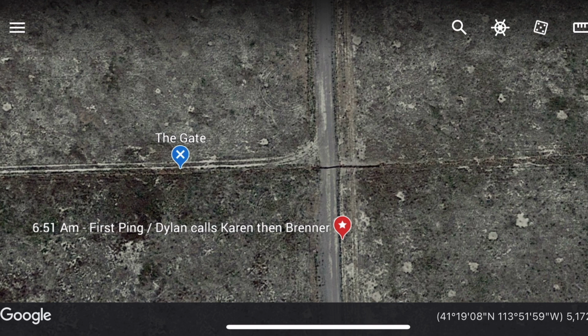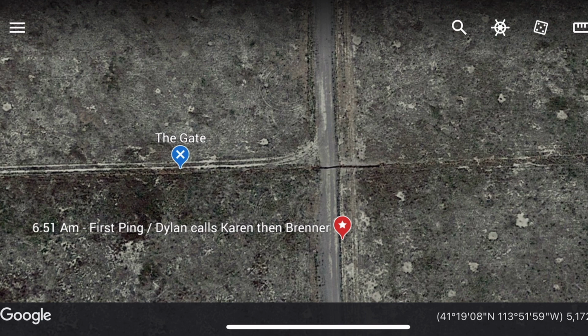So, after 6:51, probably around, maybe nearly 7 a.m., it depends how long conversations are, Dylan tried calling Brenna. Brenna did not pick up the phone. If Brenna said he was in the trailer from Friday to Saturday, he probably would have had his phone nearby to him. I don't know if he had the phone on, but if he did, he obviously ignored it. Not much of a surprise there.